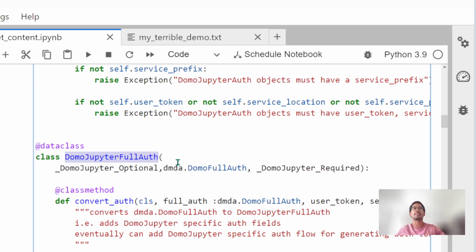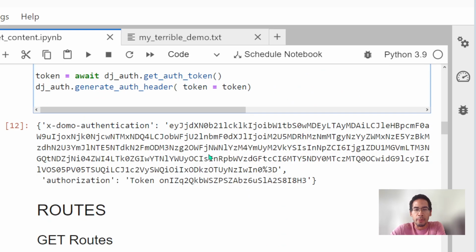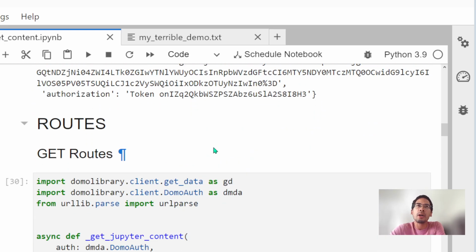And then I want the rest of my code, how do I hit the API? What do I send to the API? And what do I do with the response? I want that all handled in different code. So to that end, when we wrote the Domo library, we thought about dividing things into routes, which are just like the bare minimum, how do I hit the API? And then the class, which says, okay, you hit the API, now what do you want to do with it? So what does that look like?